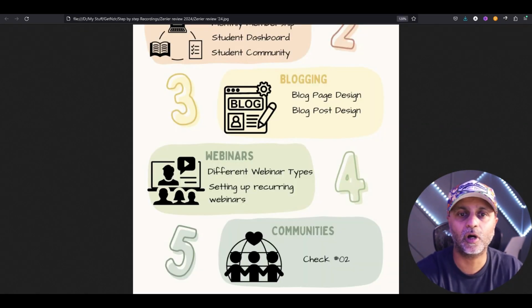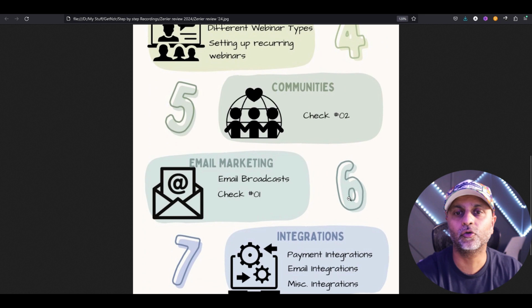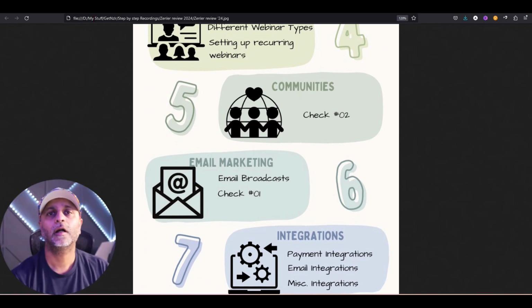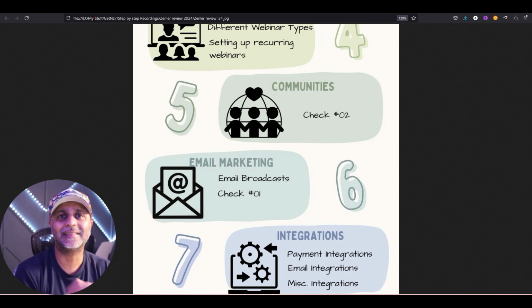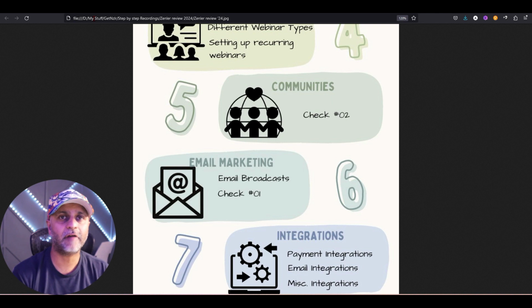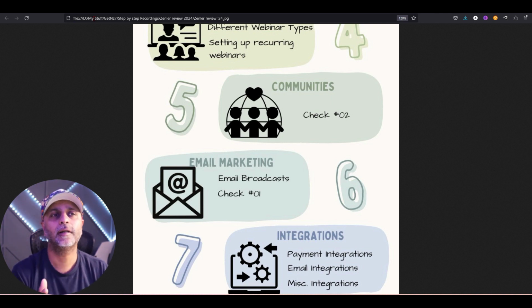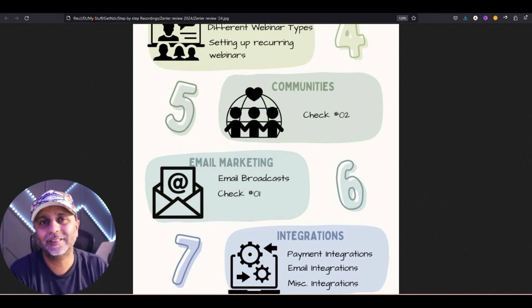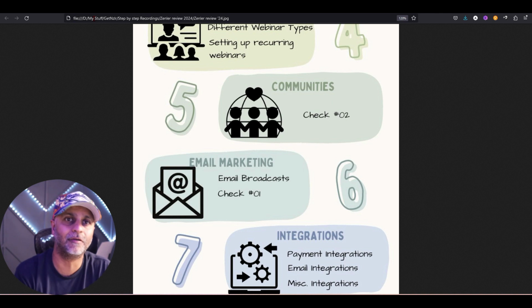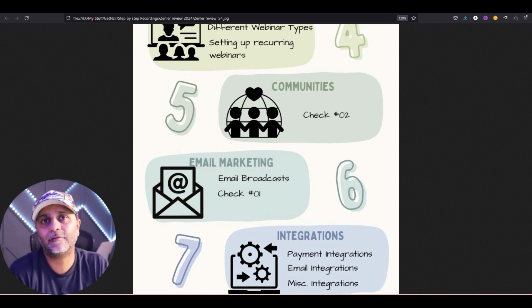Let's move on to our next one, which is showing you a little bit more in depth what communities look like. Now, this is Zenler's first take on communities, and it's being revamped. The first take, as you know, of any product is never the best, so I would say it's a very vanilla type of experience, but know that it's being revamped. So hopefully we'll have a new and improved Community 2.0 soon.